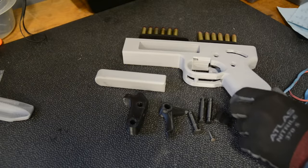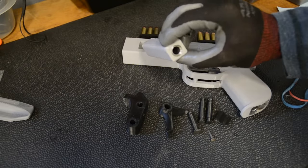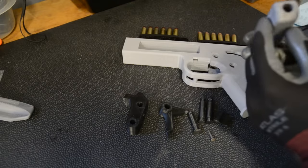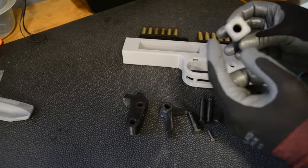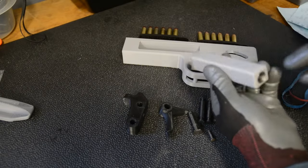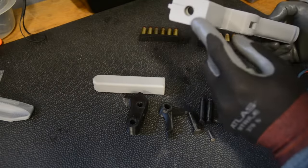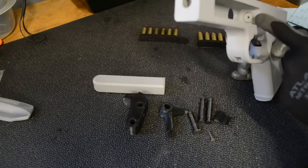What's different this time is that it is in .357. I bought a .357 barrel liner, cut it down, and modified the model so that it is the proper bore size, because it came with .22 bore size in the plastic part. The barrel liner goes to right about there and it's plastic the rest of the way. I modified the end hole and also the firing pin — I had to make it center fire.